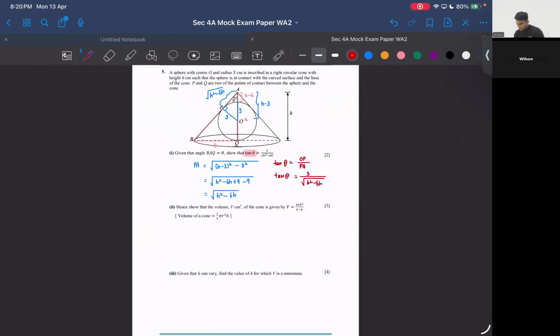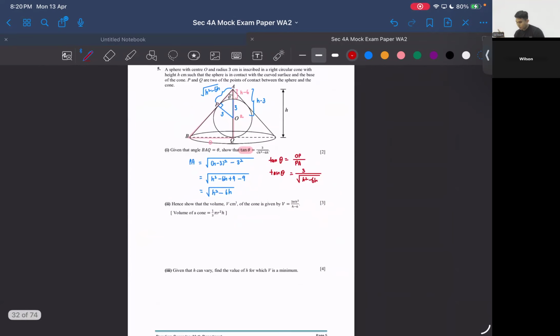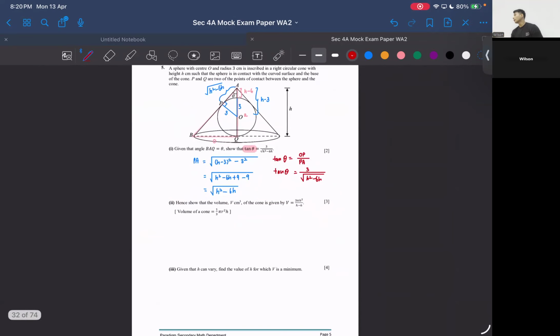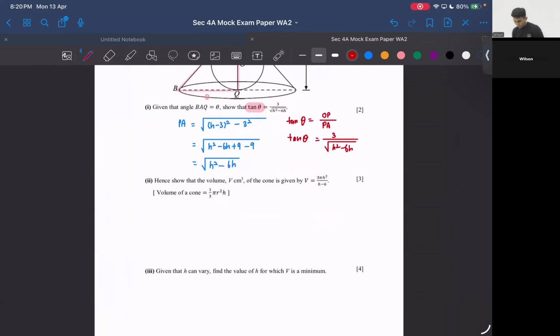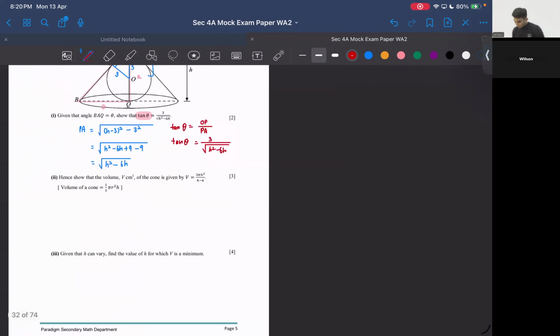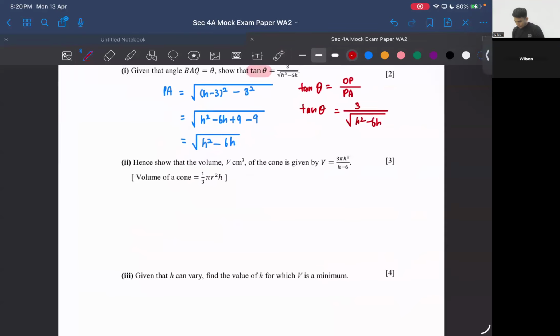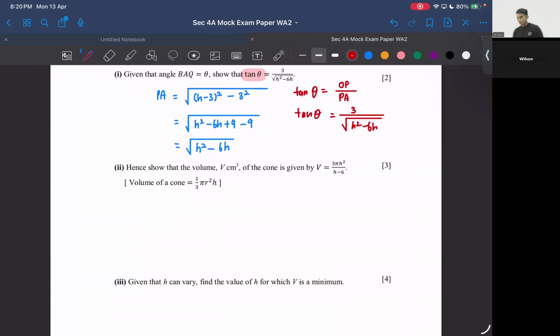Now, can I just get you all to do question part 2 and part 3? Remember, for question part 3, you have to go and check with your second derivative over here. Everybody, please try question part 2 and part 3 by yourself. I give you all 7 minutes. Every 1 mark will be 1 minute. Are we okay? Let's go and find out what your part 2 and part 3 are.